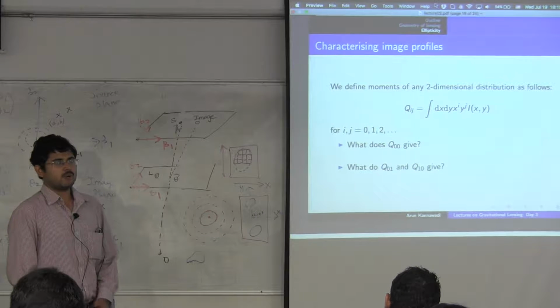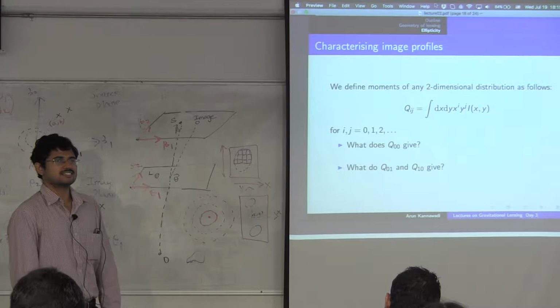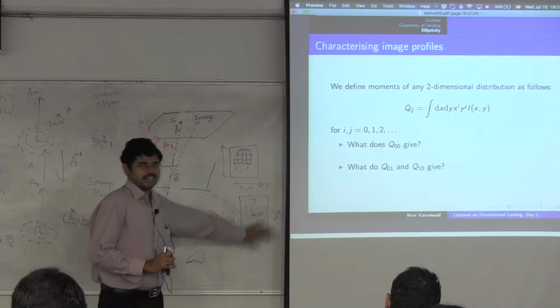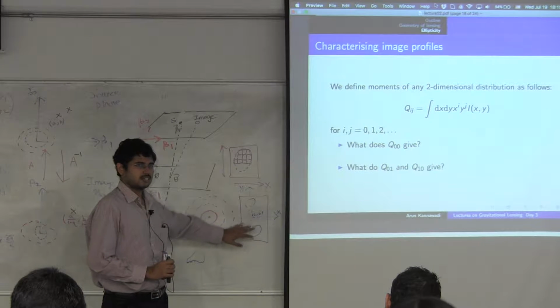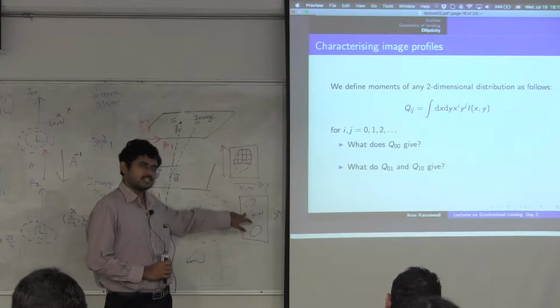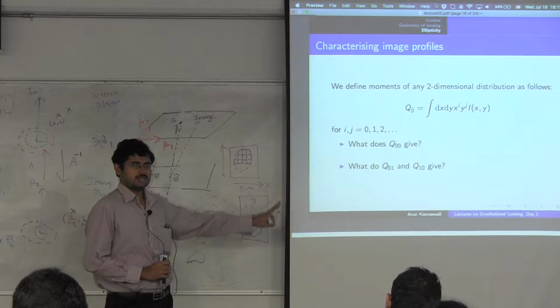I don't know. So we're talking about one galaxy. What do you mean by distributions of galaxies? Okay, so we're talking about just one galaxy in a very big image where the origin is at the center. The flux is the same no matter where I place the galaxy. Correct. But Q01 and Q10 change.